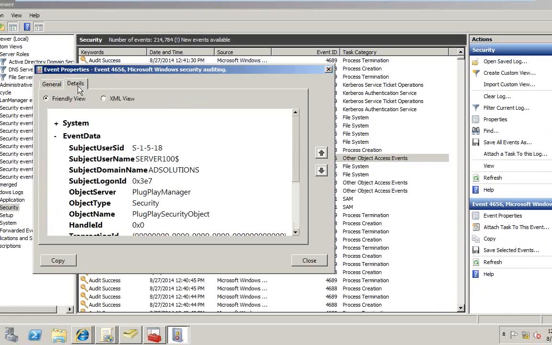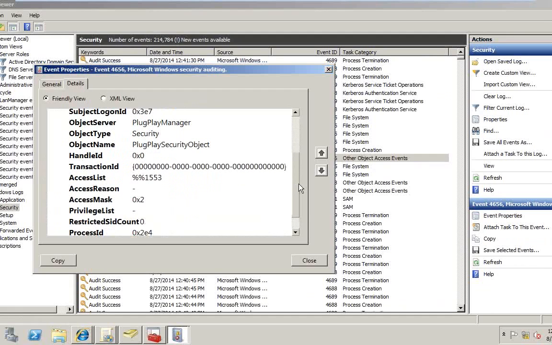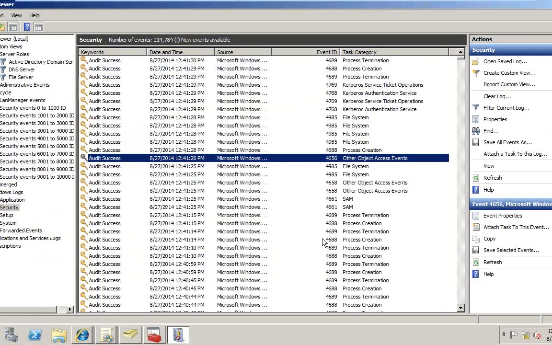So if we come down here, I don't know if there's going to be a group. There we go. So now you can see the two are merged together. Now when I have an issue, I can look at these things merged together in a single view, and it is dynamically updating the custom view. So this is a pretty cool new feature that Microsoft provides for us, and it's right here on all of your newer Windows systems. This custom view is some pretty awesome stuff, and I definitely recommend that you start playing around with it.